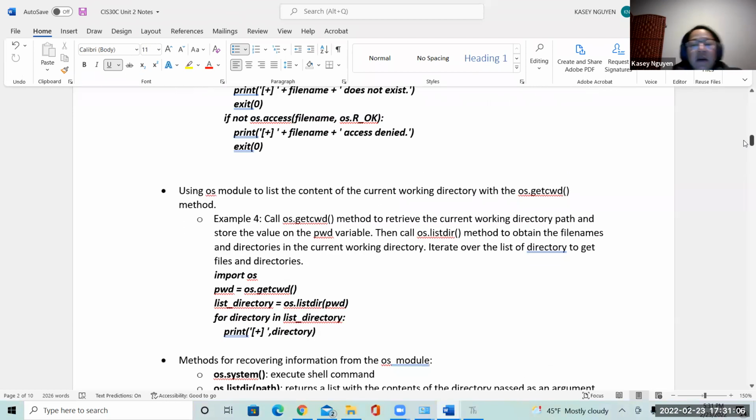So in my notes, I also included some information about getcwd. And this is a method to identify your current folder or directory. Which folder are you accessing? So you can look at your current working directory path by using getcwd.